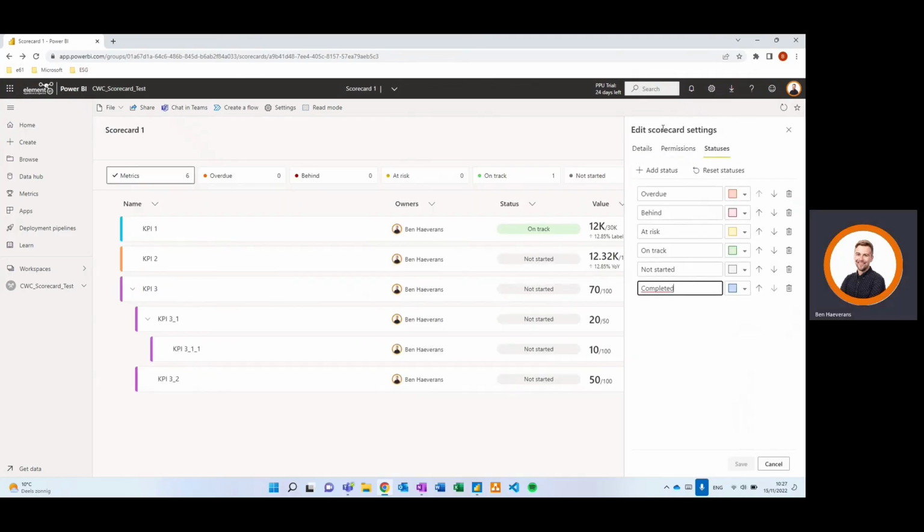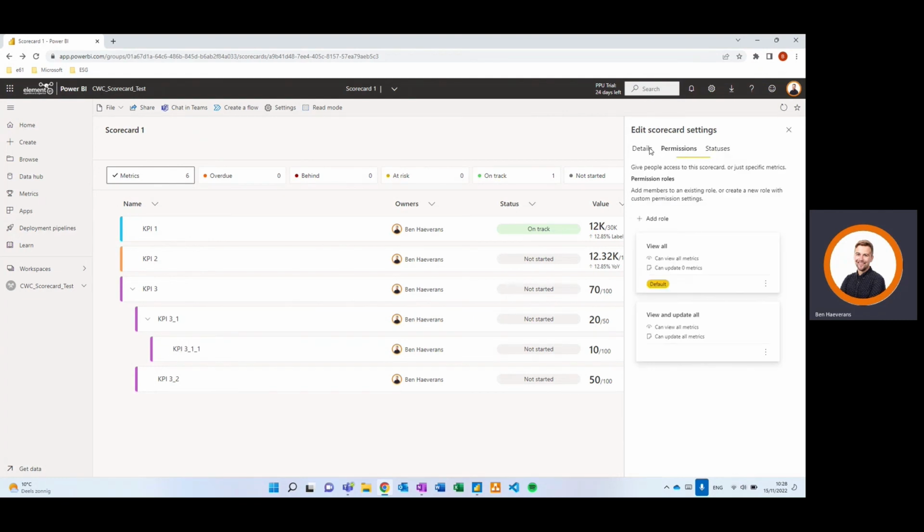And last but not least, here is again the settings for the available statuses within the scorecards, and you can change them over here. As I said earlier, this is more for tracking the progress of projects, but for tracking CO2 emissions, for example, to keep it simple, we would maybe have a status that says failed and one that says succeeded, if we get below our threshold of CO2 emissions. So that's one way we could do it. You can click reset statuses as well.